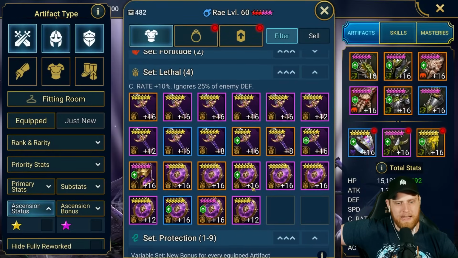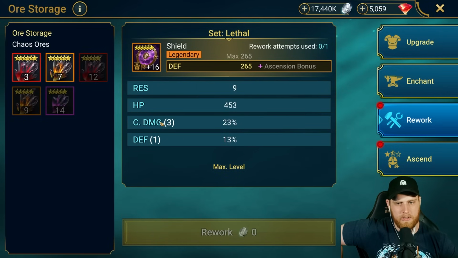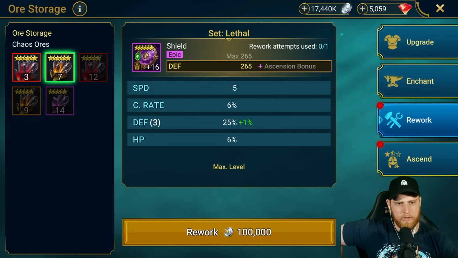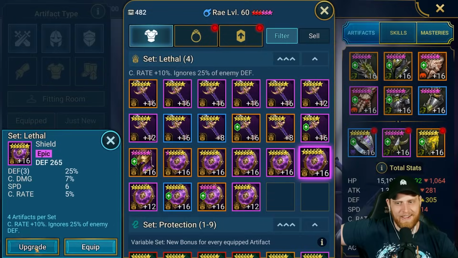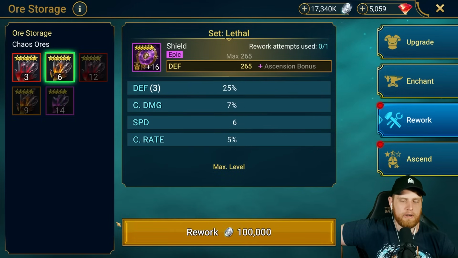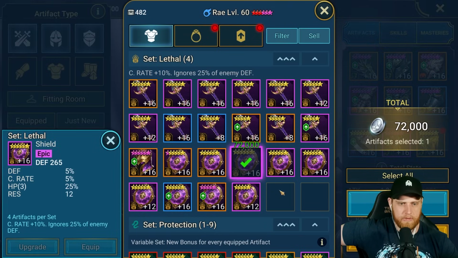I'm probably gonna thin this down some more, but this is like a better Savage set essentially. I can rework this, so let's see. Triple roll crit damage. These defense-based shields are very much worth reworking for me. Let's see. HP percentage, not really better. I mean, honestly, not really better. Triple roll defense, it could be so much better. This is not bad though. This is not gonna be used.